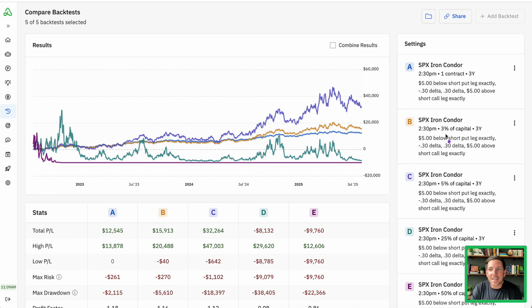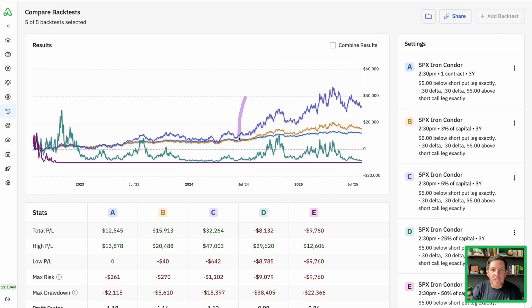All right, so next thing I did is I tested 3% of capital. So I said, okay, look, if we bump this up and we start allocating capital a little bit differently, now I'm going to test 3% of my capital for each position size, which favorably would adjust position sizes down if the strategy starts to lose, but then start to increase position sizes if the portfolio as a whole starts to go up. And so you can see we got marginal improvements by increasing our position size up to 3%.